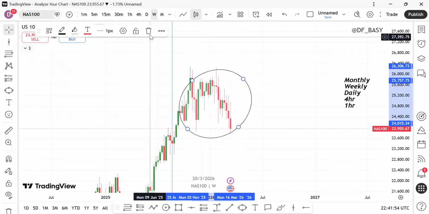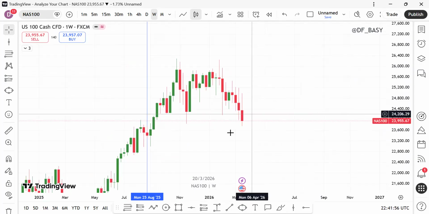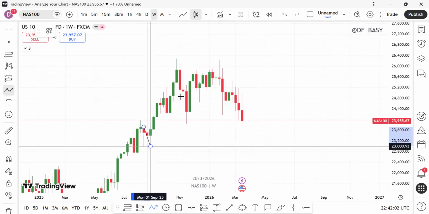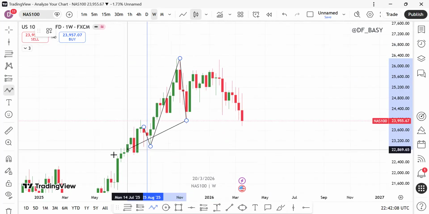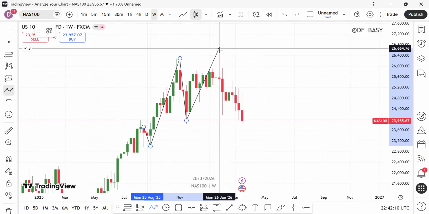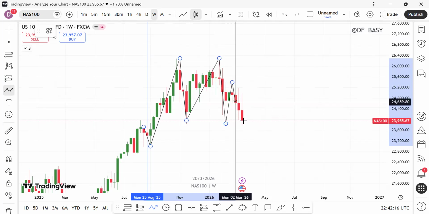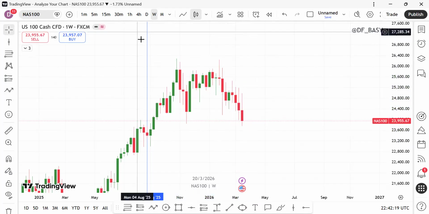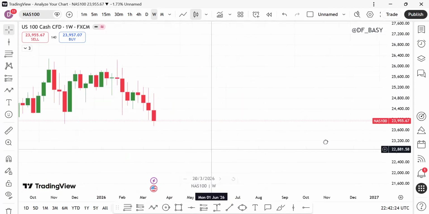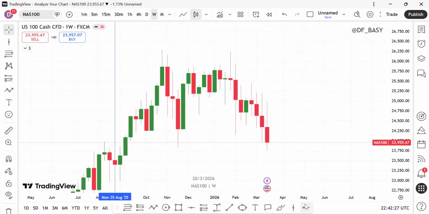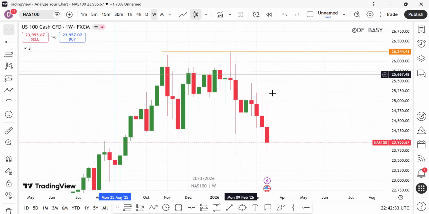Right? So now on the weekly, what can you see here? You can see rejections. Now, what happened? Price came down, broke structure. Now there was supposed to be a break of structure to the upside, continuing the overall buy structure, which we know that US 100 is bullish. But no, it didn't break. It tapped and sold. And since then, this guy has been selling. You can see the sales, right? So from here, from that information, as simple as it is, I can identify that there was no break of structure to the upside.